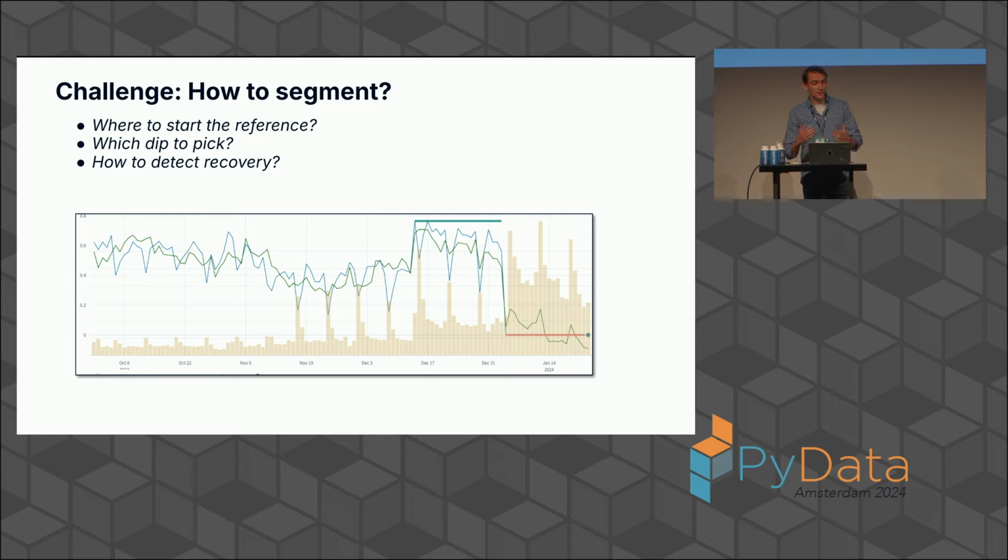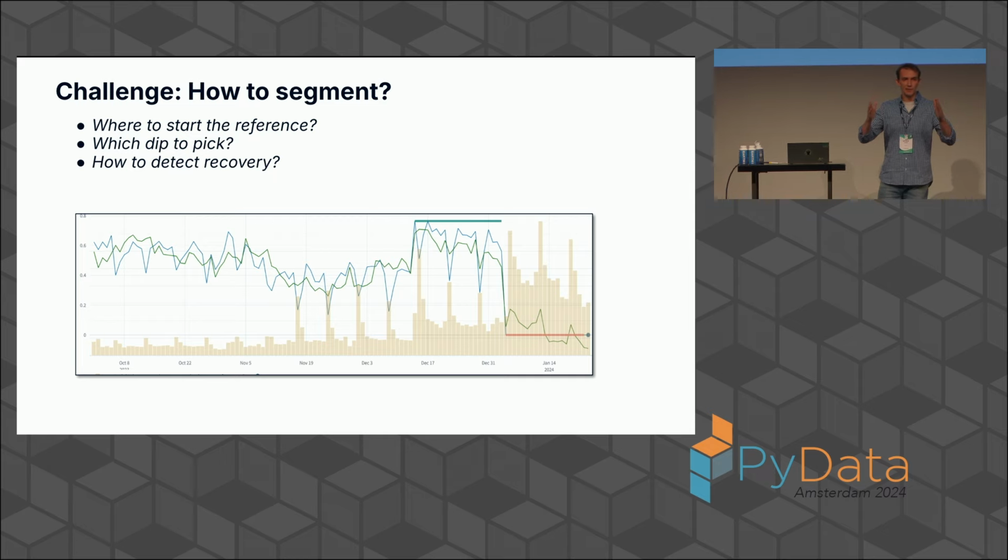So the next challenge is the actual segmentation, right? How do you figure out where the reference is? We have these patterns, series which have some sort of stable behavior, then they change behavior, then there is a new normal behavior. What we want is to take the new normal. We want to take only the most recent segment which is relevant, because in this particular case, it looks like this has been going on for a few months, so this is the new stable. I want the algorithm to automatically figure out the beginning of the reference.